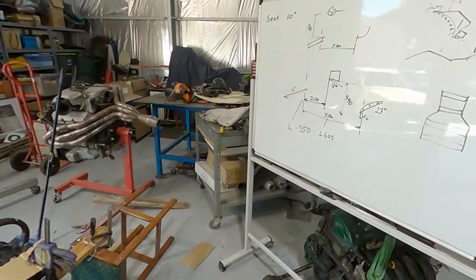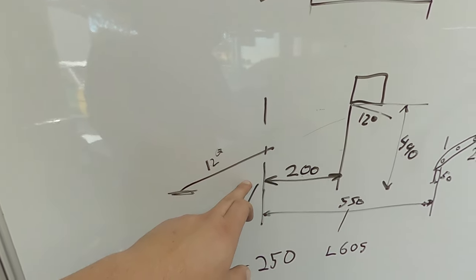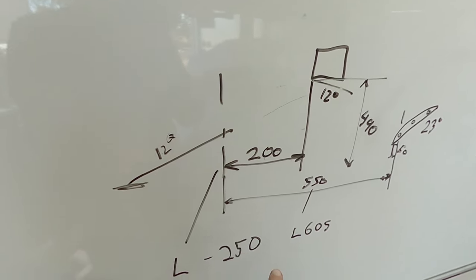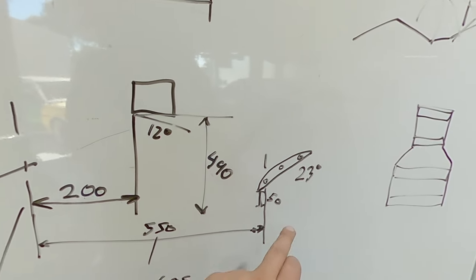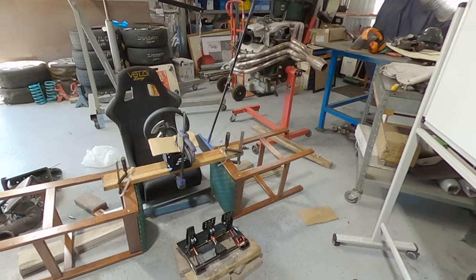So I've got all my dimensions here on how I'm going to do this. I use the front of the seat here as a datum, and obviously the ground as a datum. I've got all my heights and all my distances, and then we're going to have about 50 millimeter of adjustment in it for Lewis being a touch taller. So yeah, we've got all our angles, we've got all our measurements. Now all that's left to do is get started.